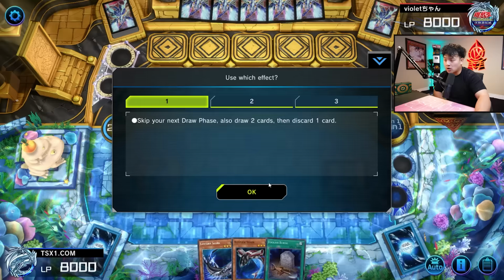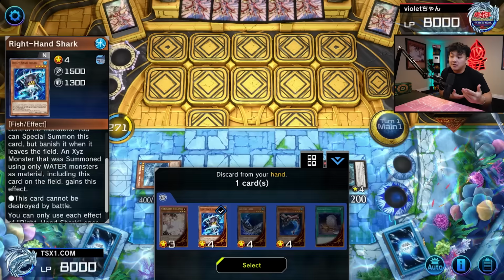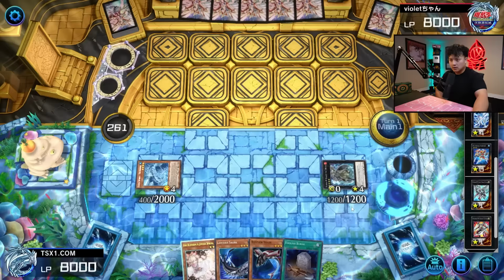Ooh, baby shark. I'm just a right hand shark, because if you guys don't know what this card does, any card that equips to this cannot be destroyed by battle. So this card is just absolutely insane. Let me read Utopic Future here. Give me a second. Okay, so I'm going to discard, of course, right hand shark. All right, and now we just have fun with it, you know what I'm saying?